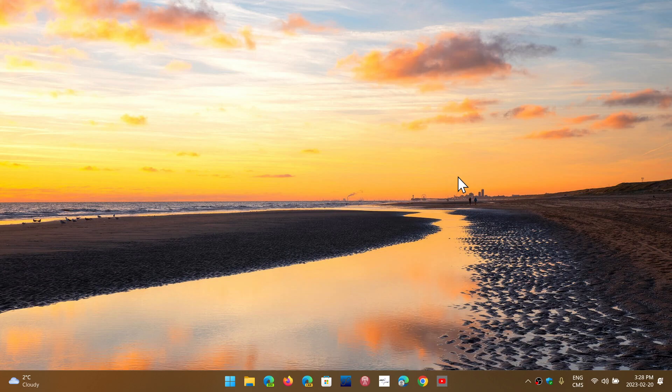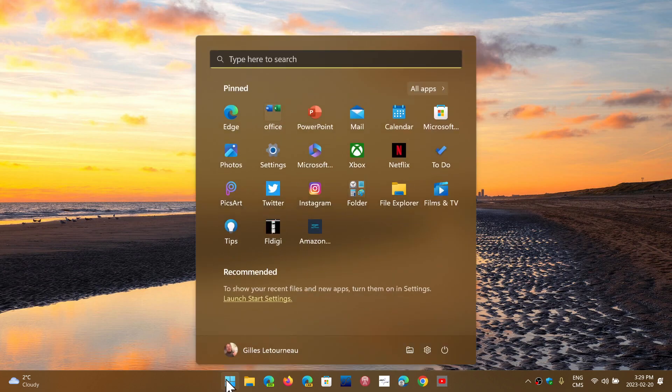I'm getting a lot of requests from people asking when Moment 2 is arriving and how it will arrive. Moment 2 is to arrive any day now. Will it be in the release preview or the bug fixes this month? I don't think so, because we would already have heard about it. But we know that an update for Moment 2 is imminent — it will be released either by the end of this month or sometime next month, possibly matching Patch Tuesday in March.